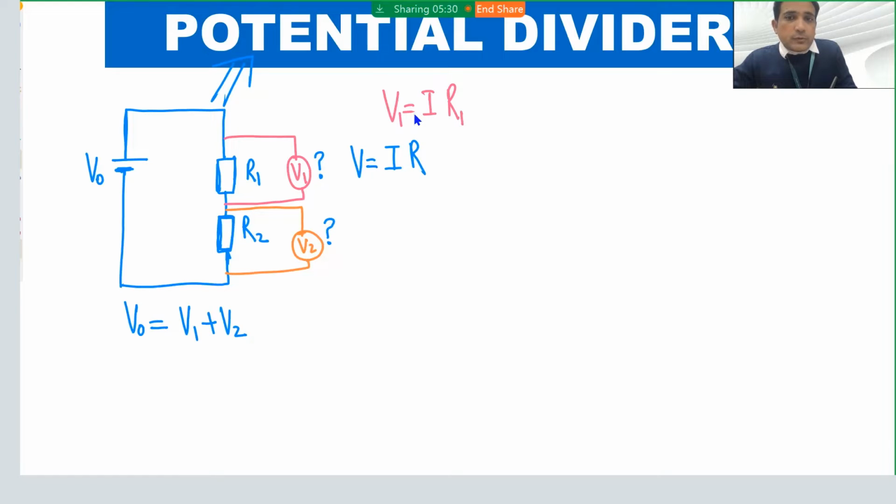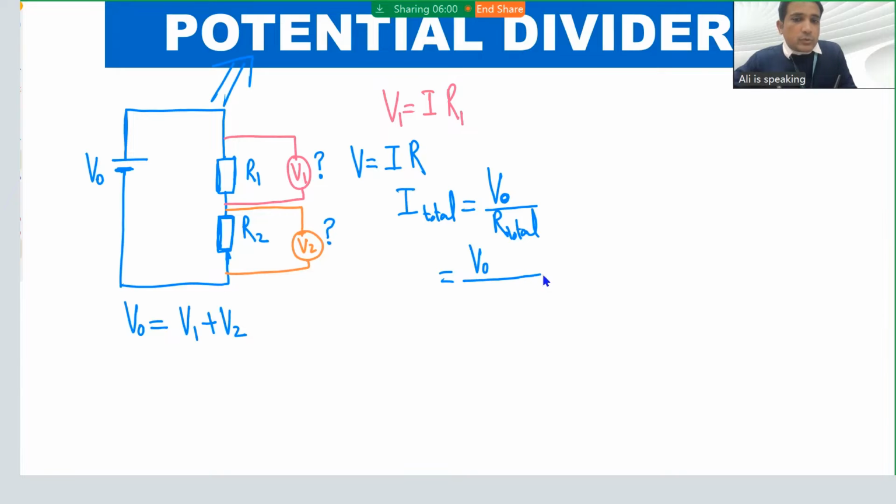So we need to find V1, so we will be using R1. So from here we can find out value of current, means we can find I, and this is the I total in the circuit, I total. So we will take terminal potential difference across battery, and we will divide this one by total resistance of the circuit. We are calculating I total. Now in this case you can see this value is V naught, and total resistance of this circuit is equal to the sum of R1 and R2.